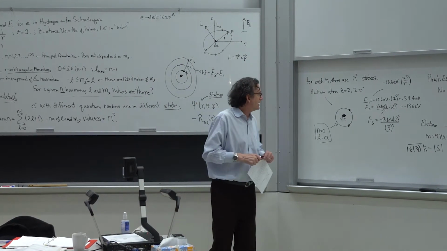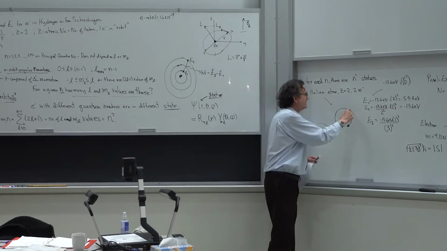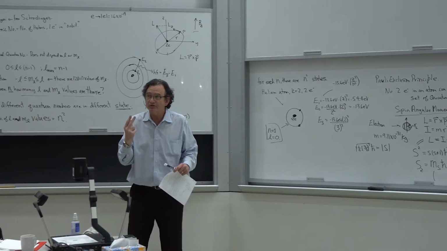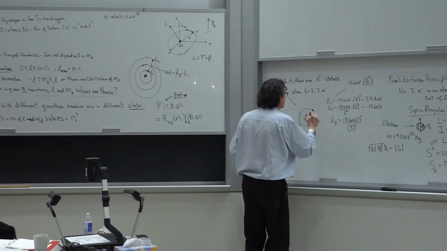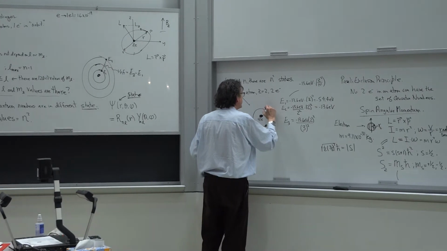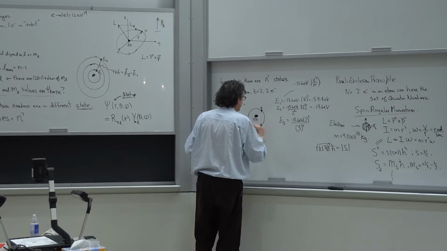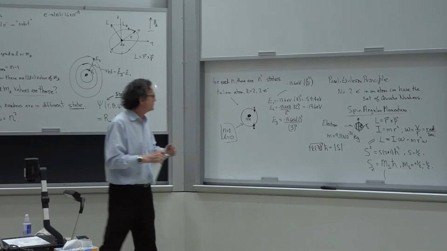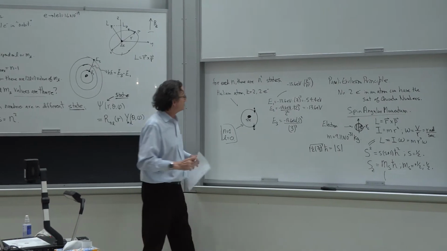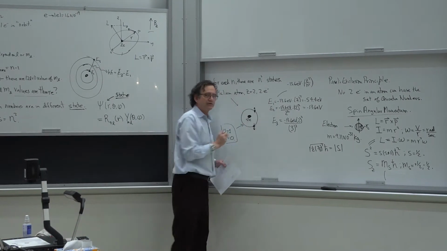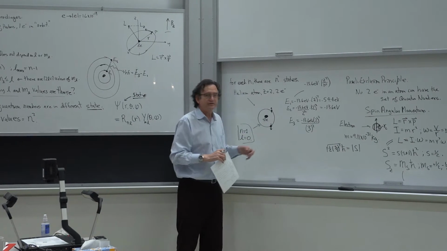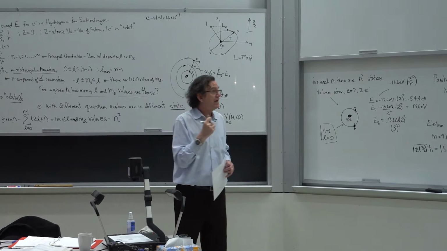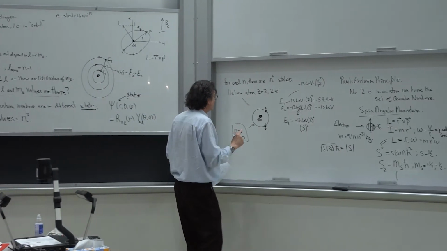Okay? So now I can have 2 electrons in the n equals 1 state. Right? I can have 2 electrons there because one of them I'm going to denote by spin up, and one of them I'm going to denote by spin down. And the vector will just be the spin vector, which I'll draw arbitrarily, in 2 dimensions so that you can see the difference. I can't draw in the 3rd dimension, but you get the idea they're different, right? So that means that the n equals 1 state can have 2 electrons in it, and it's a filled shell.